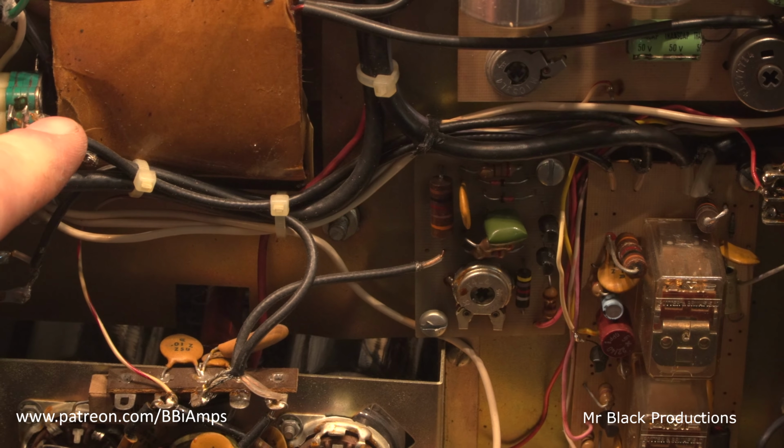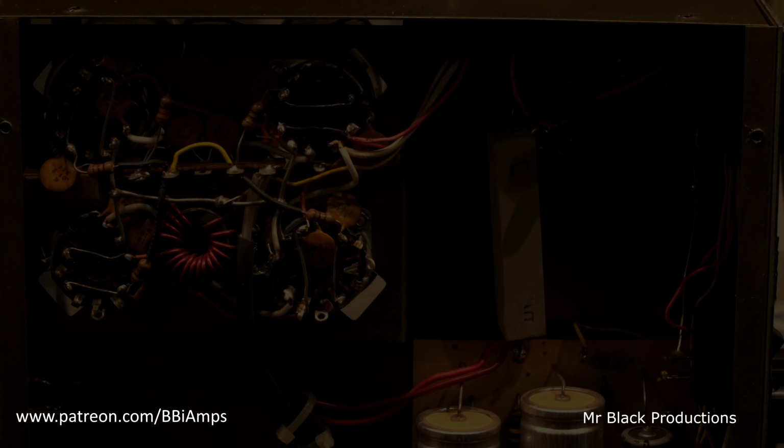Man, this thing looks straight. I want to power it up. Let me get my Variac. Let's power this thing up. I have really good confidence this is going to work.